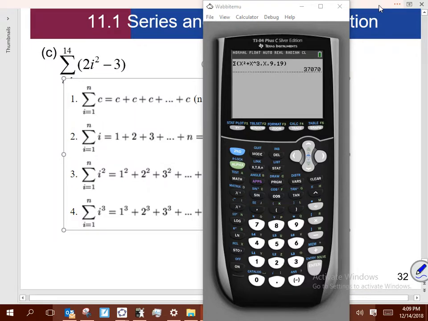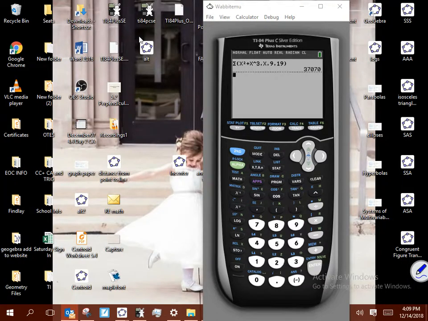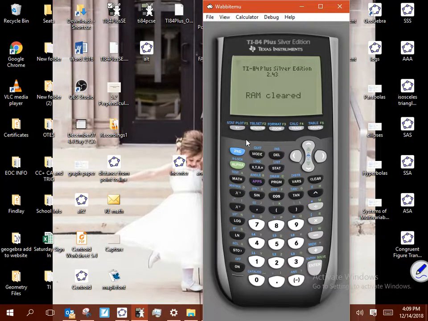Like I said, though, on the TI-83 or 84s that are just the grayscale, if I go to math, go all the way to the bottom, oh, I don't even see it there. It doesn't even have that tool. I wonder if I can go to catalog and find it. If I go to catalog, go to S. There's some, so it's somewhere. I just don't know where it's located.